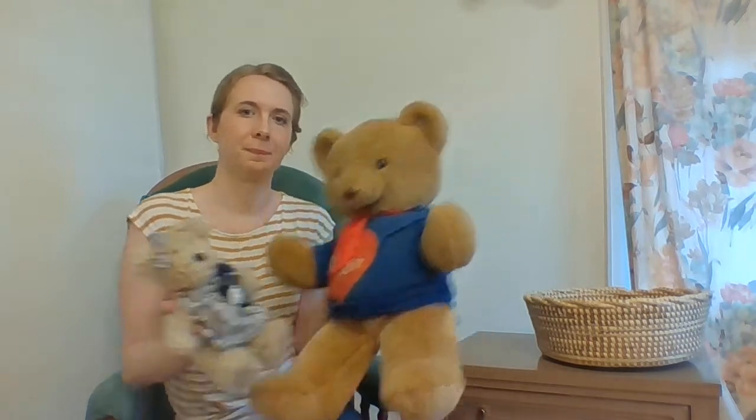Next, we are going to play a little game. We have a little bear and the big bear, a towel, and an apple, because this big bear likes apples and not strawberries so much. He prefers apples. And then a basket. And so our little bear doesn't want to share his apple, and he's going to try to hide it from the big hungry bear. Ready? Where is he going to hide it? How about he hides it under the basket? Can go under.